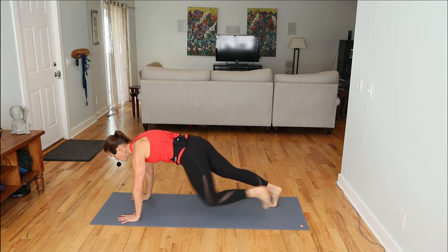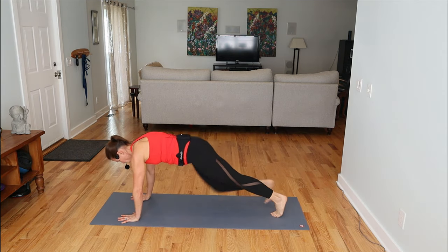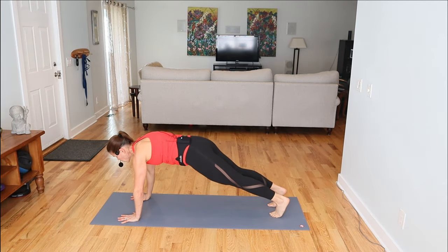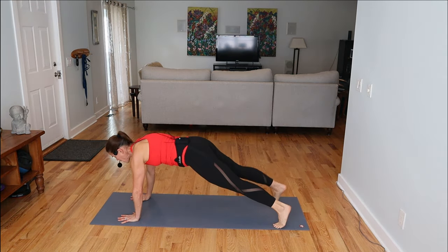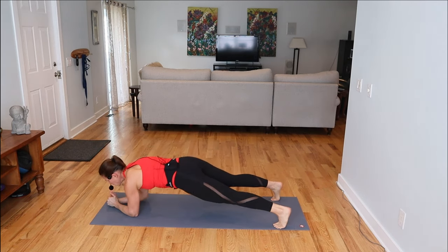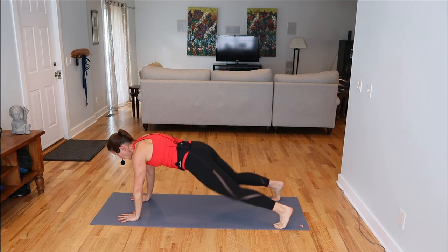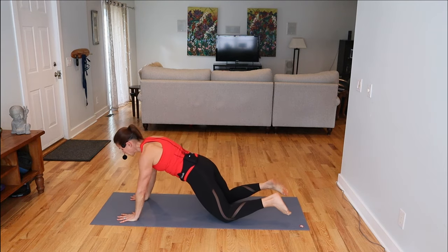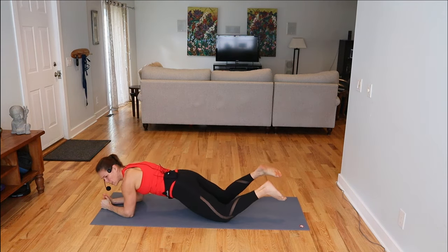Press through the hands. If you need a break, take it. We're going to keep going here. We're going to go to low plank on that left side. Open the feet up. Here we go. Down. Take it up. Again, here's my option. I can be on my knees, but I don't want to let my belly hang down. I want to pull it up and in.